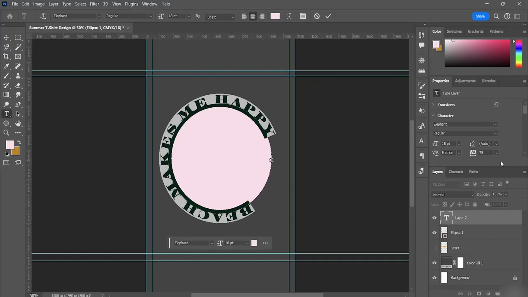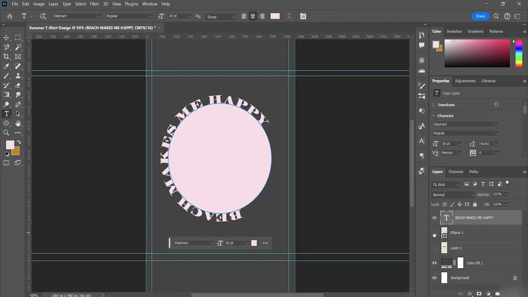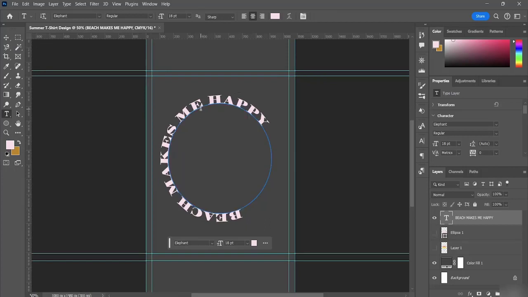And if I want to decrease the tracking, I will also be able to decrease the tracking from here as well. As you can see, I have decreased the tracking to an extent over here. The next thing I'm going to do is, I have selected this part, and if I want to expand it, I will be able to expand this particular text layer. So here you can see now I have only this particular text, and that's what I want.